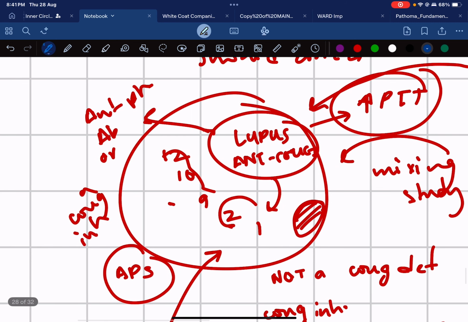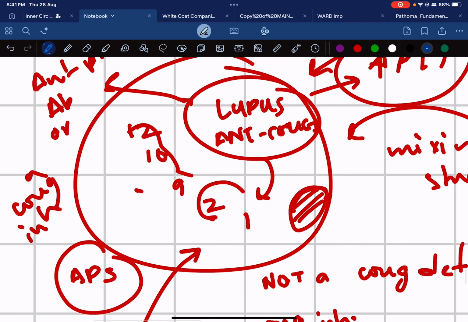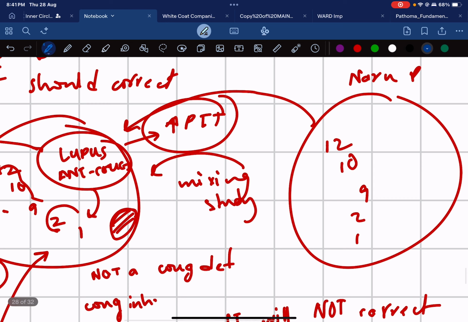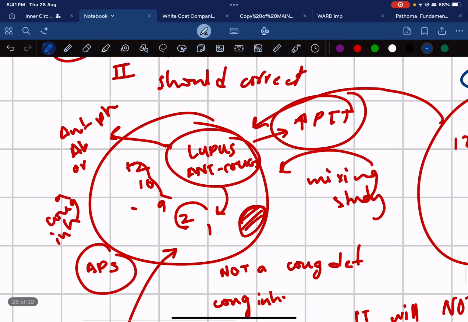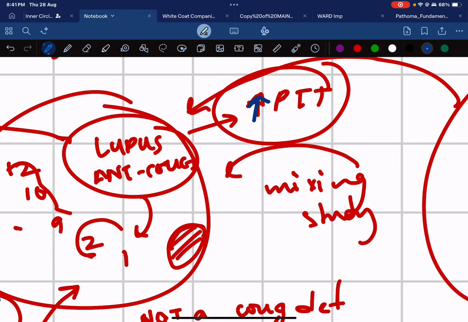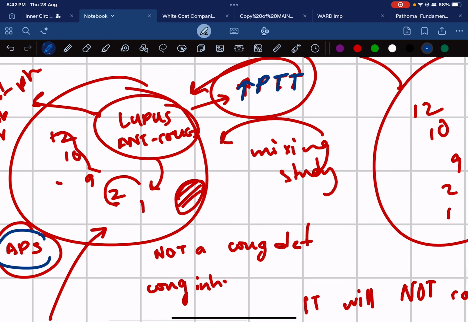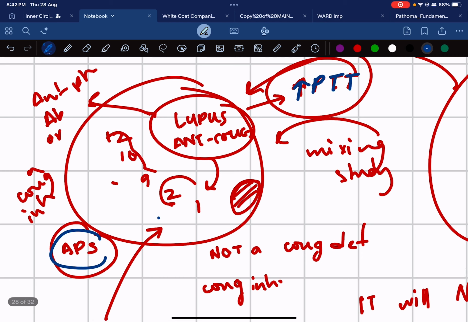But what happens with the plasma of a patient with antiphospholipid syndrome is that we suspected the patient had a bleeding tendency, because when we mixed the plasma of a normal patient with the plasma of a patient with antiphospholipid antibody syndrome, we saw that they had an elevated PTT. This is very confusing, because in theory, if it was a normal coagulopathy, it should have been corrected. But antiphospholipid antibody syndrome is not a coagulation factor defect.